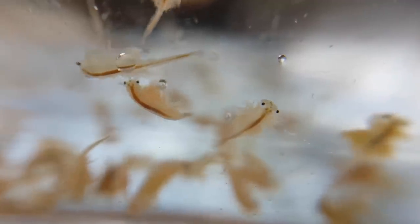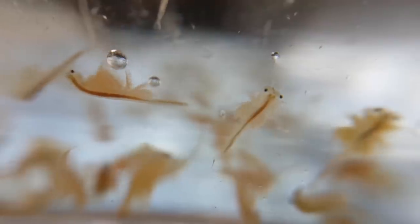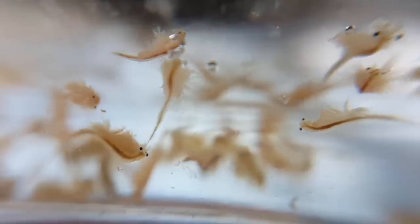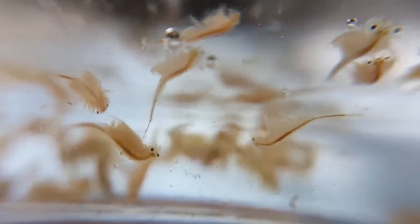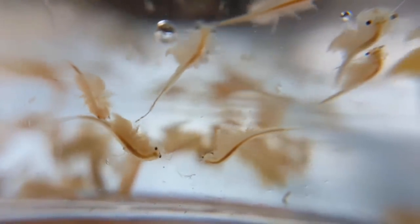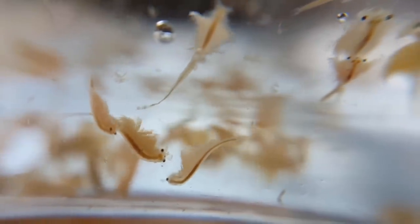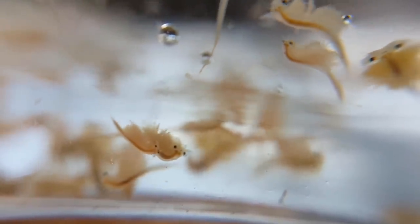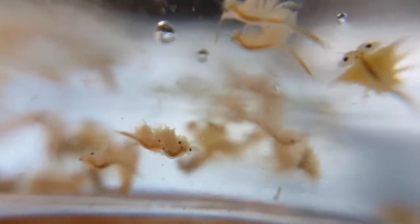The fact that they lay two types of eggs isn't the only special thing about Artemia reproduction. Brine shrimp can reproduce sexually and asexually. When males are present, they can fertilize the female's eggs. This always results in diploid zygotes. Diploid means that there are two of each chromosome in every cell.